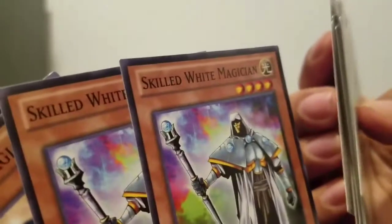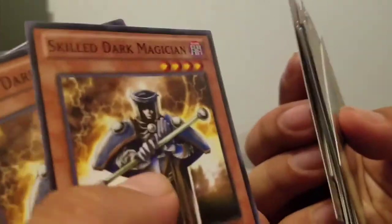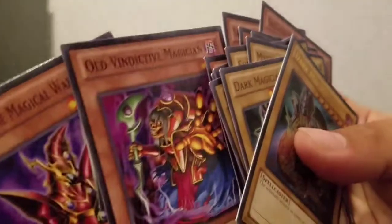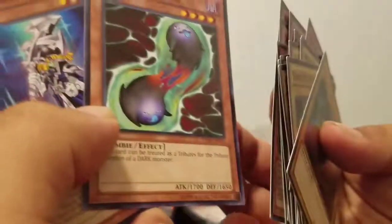Anyway, Skilled White Magician. I don't remember seeing that. Maybe that was towards the end. Skilled Dark Magician. Again, this is probably during the whole Millennium Saga thing. I don't remember. Old Vindictive Magician. Maybe this was when he fought the Pharaoh. But then again, that was a gadget deck, so I don't know. Double Coston.